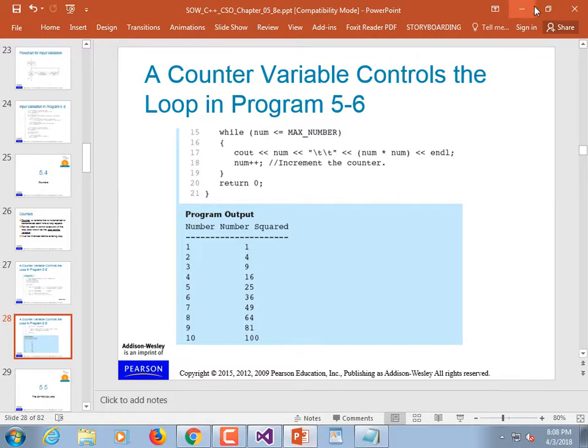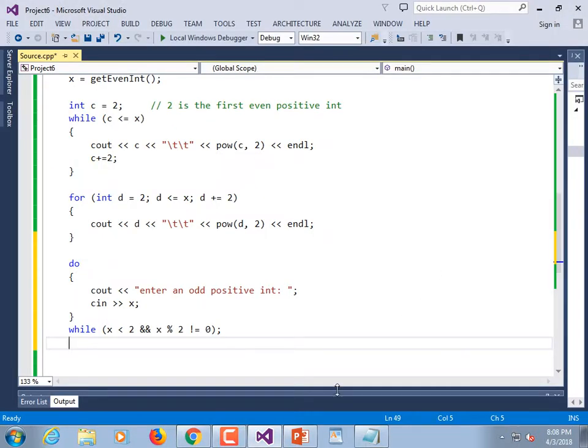Wait a minute. Something's behaving weird. Let me come look. Can we enter an even complement, sure? Oh, you're right. I wrote this. I told them to make it odd, and then I checked for even. So, to make my code correct, you just made yours correct by changing the prompt, but I'm going to change that right there, like that. That will actually force them to type in an odd int. Very good catch, Daniel.